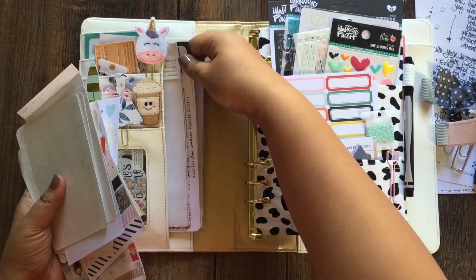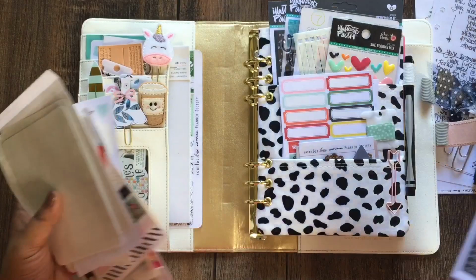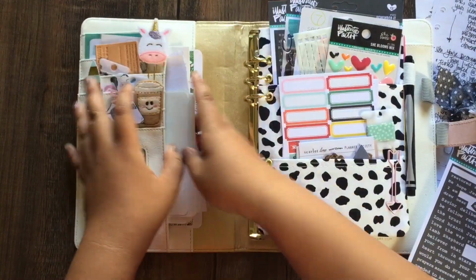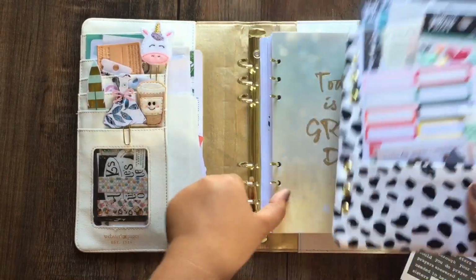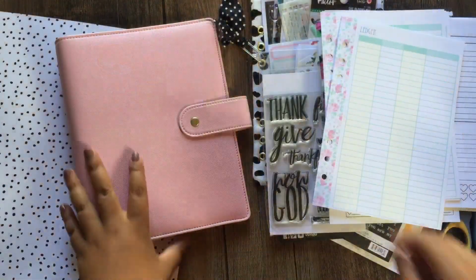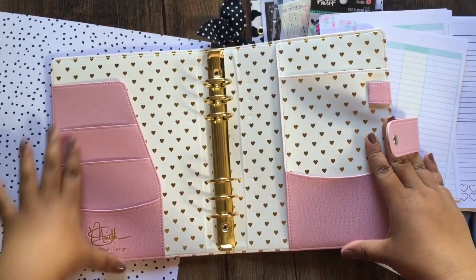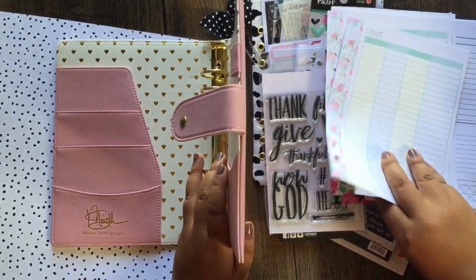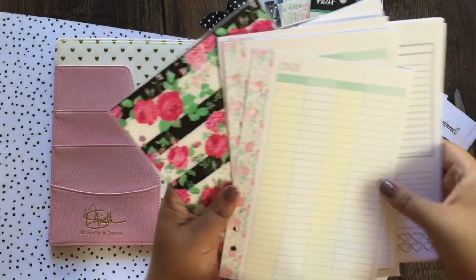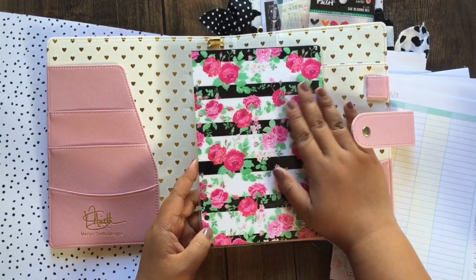So I'm going to take out everything that is Illustrated Faith. I'll put this over here. Let's just take this out. So now I'm going to get the Marion Smith Designs A5 planner, and I'm going to set it up. I took some of her inserts, and I also use the Websters Pages inserts as well.